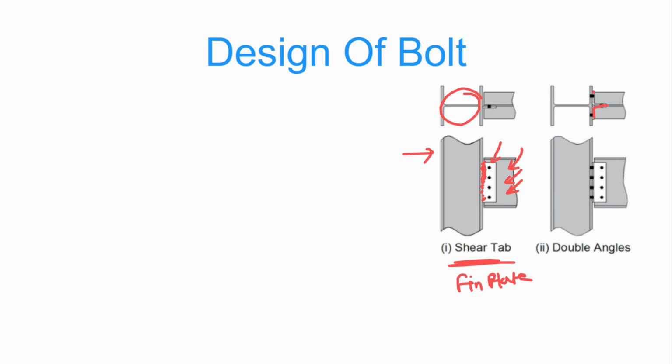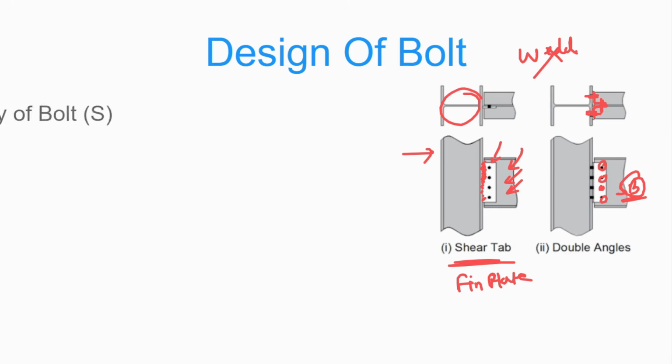This is an angle, this is another angle. Okay, we have bolted it with the web of the secondary beam. This is the beam, secondary beam, or if it is a column, then we can also call it just simply beam. And this angle again has been bolted or riveted with the flange of the column. So here you can see in this case we have not used any weld.